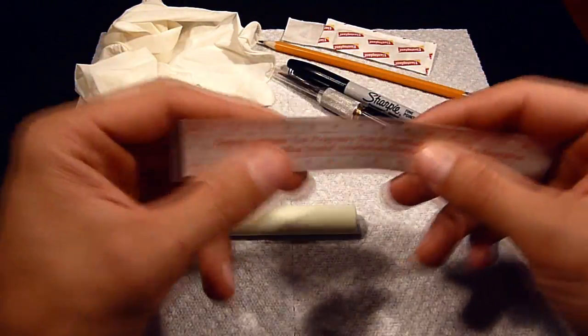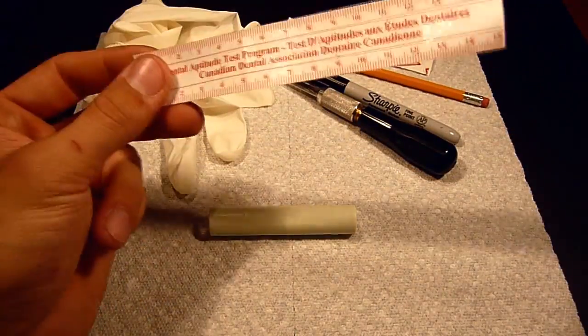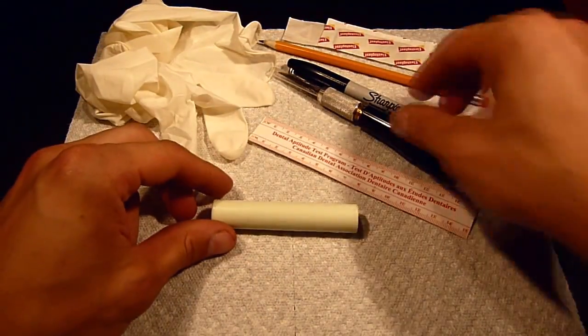So, and I'll show you how I do that in a sec too. So I do suggest that you do that. It's a lot easier. It's pretty stiff if you don't do that. So it's up to you, but I just find that a little bit helpful.